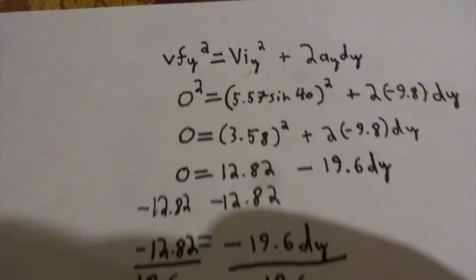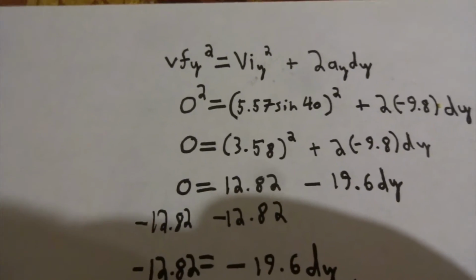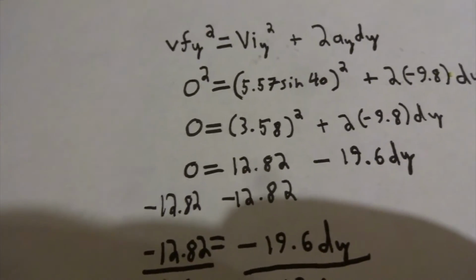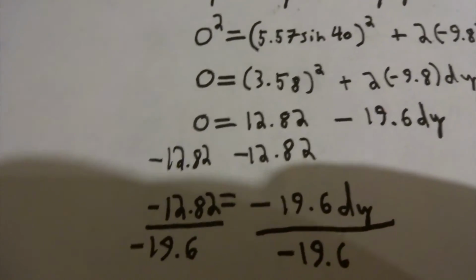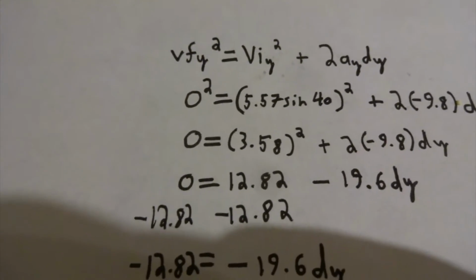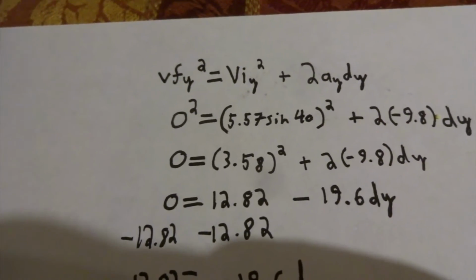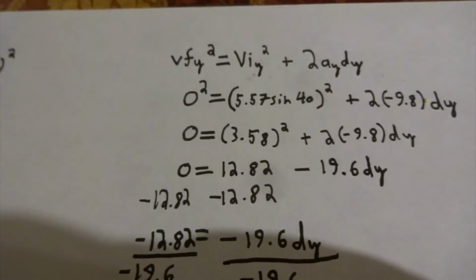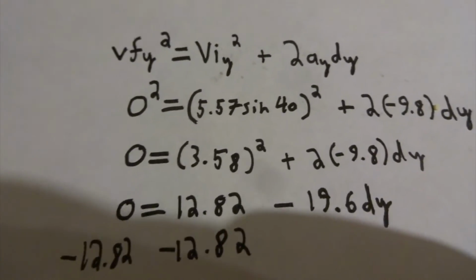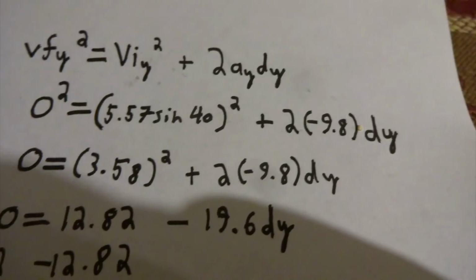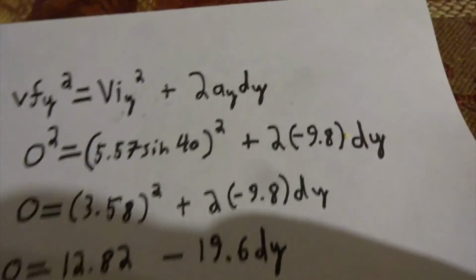Now, in order to do this, you have to first make Vfy squared 0. This is because once the shoe falls, which will equal the final velocity, the shoe doesn't move. And since velocity means speed, then the shoe technically has no speed, which is why it is going at 0 meters per second, which is why I plugged in 0 here. And for the rest, I just plugged in the Viy, which was over here, and I put in a negative 9.8 this time for the vertical acceleration, or the gravity.